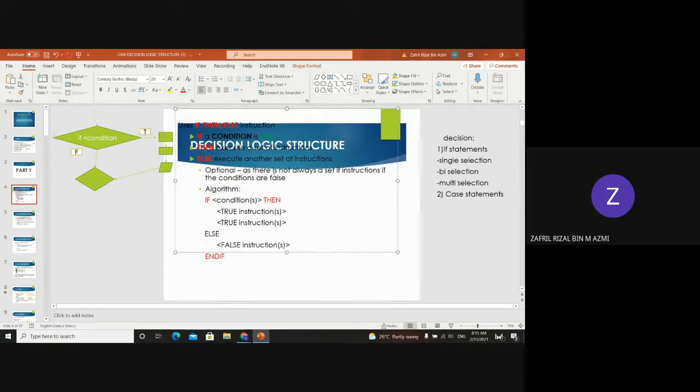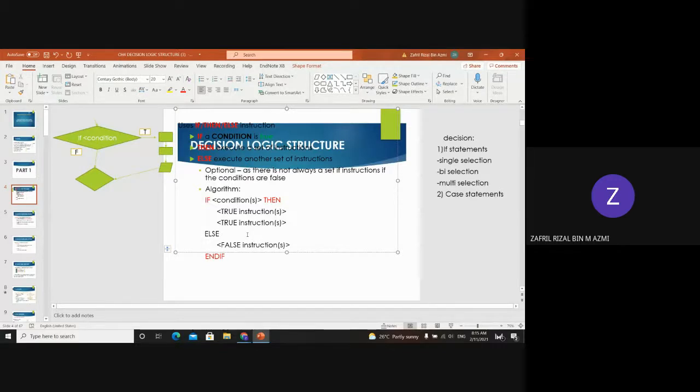So the algorithm is going to look like this. Since we have two conditions, we must put if. Only if you put if, you can put a condition. You see, like this, if condition. If there's only else, we cannot put any condition.